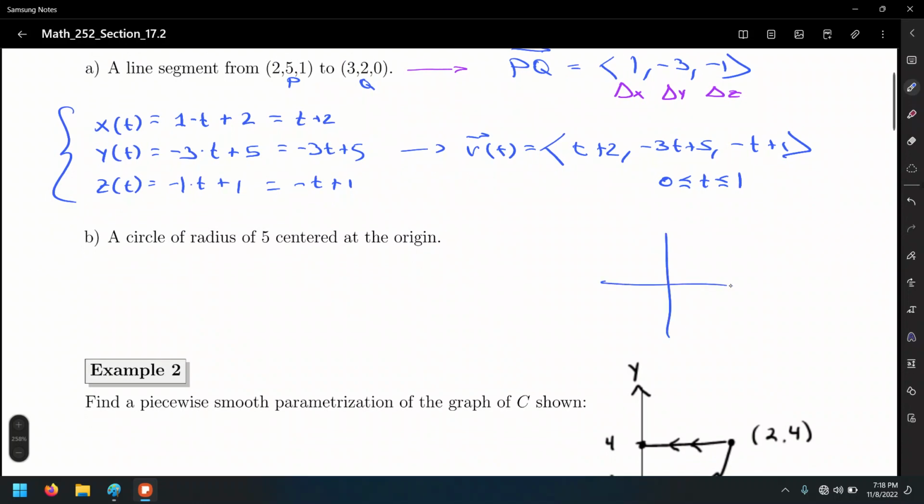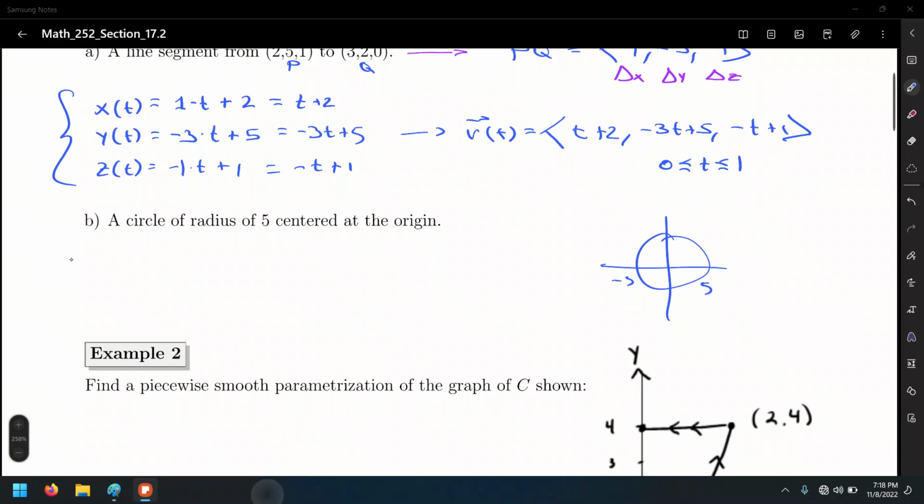All right, so let's look at another example, a circle of radius 5. Well, recall the pair of parametric equations that we use to parameterize a circle of radius a. This is the result of combining the equation of the circle x squared plus y squared equals a squared, whatever that number a is. In this case I'm not using r for the radius because we are using the letter r for the vector function, so we don't get confused.